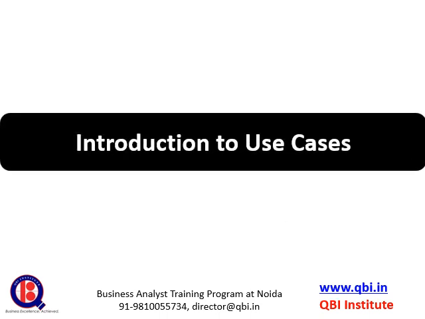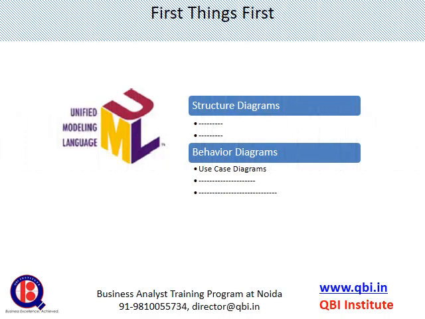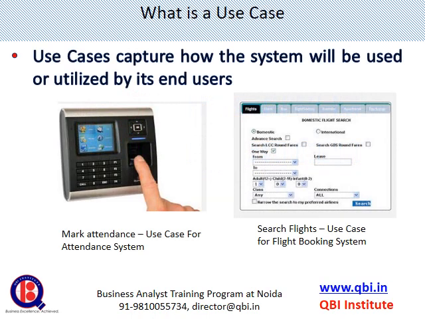Introduction to use cases. First things first, we know unified modeling language consists of two kinds of diagrams, UML structure diagrams and UML behavior diagrams. Use case diagrams or use cases are UML behavior diagrams. What is a use case? Friends, a use case captures how the system or the software will be used or utilized by its end users.